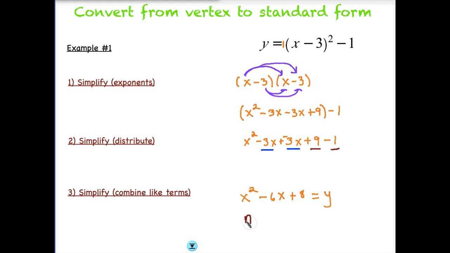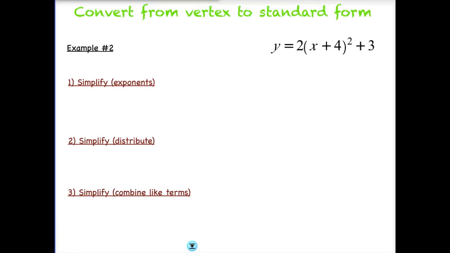Well, our A term, remember, is always in front of the x squared, and there's nothing there, so that means there's actually a 1x squared there. Our B term is always in front of the x value, and then we have a negative 6 in front of that. And our c term is always the constant term, the term that's by itself, and that's an 8. All right, great. So let's do 2 more examples, and then you can try the practice that follows.